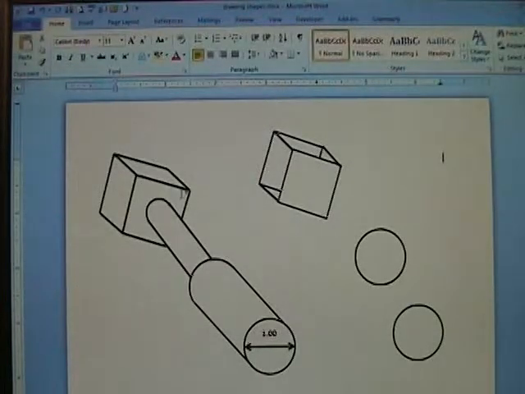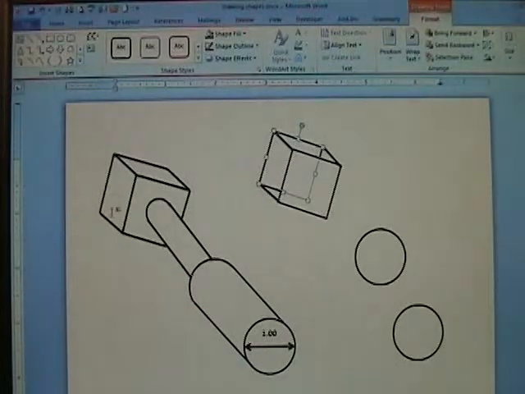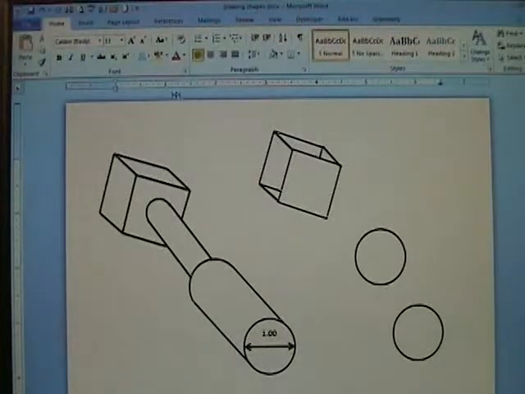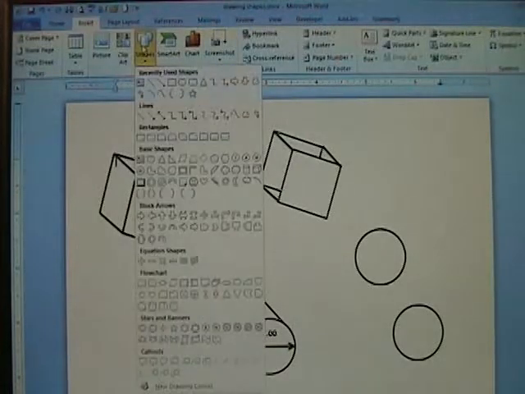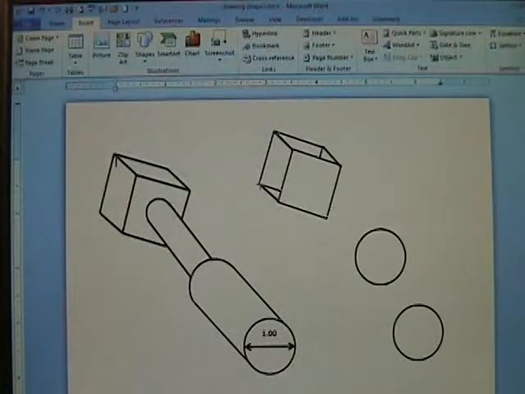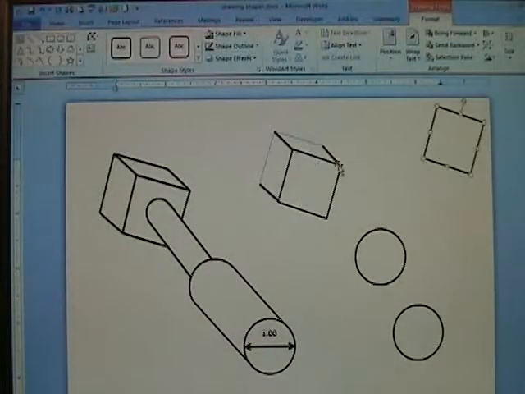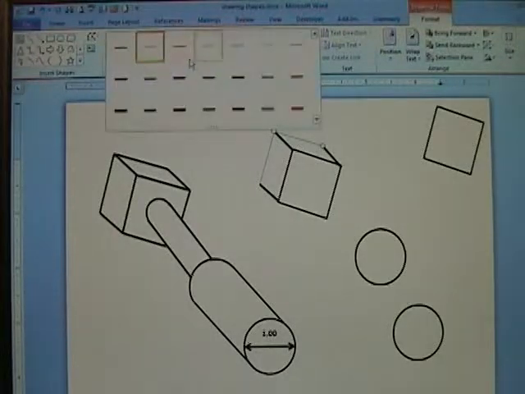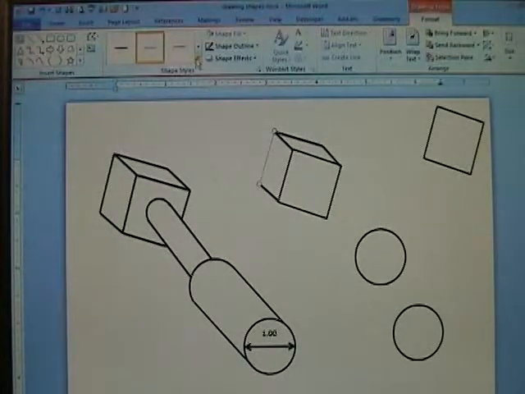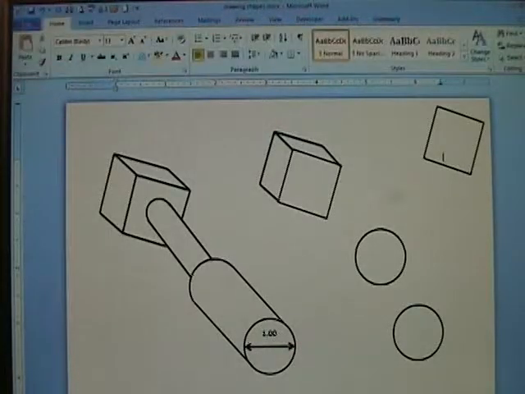The next thing we have to do, let me adjust this one up a little bit, is draw some lines, because you see this back box, you don't see it when you're actually doing an isometric. So we'll bring up the shapes again, and you draw lines from this area of the box up to this one, and then we'll grab the line tool again and draw it from this corner to this corner. And then we can move this box out of the way, and you can see that we've formed a box that looks like a 3D box. Pretty much the same representation.